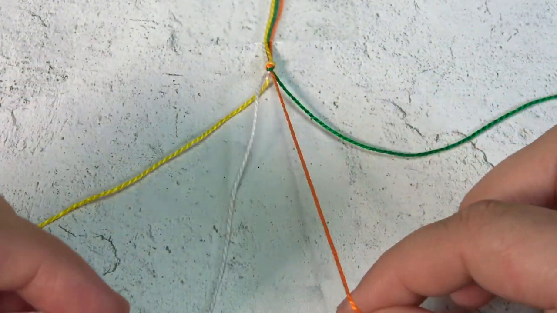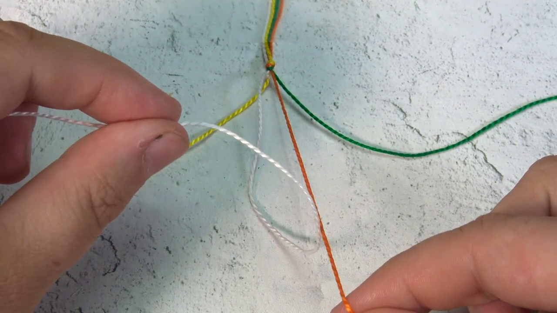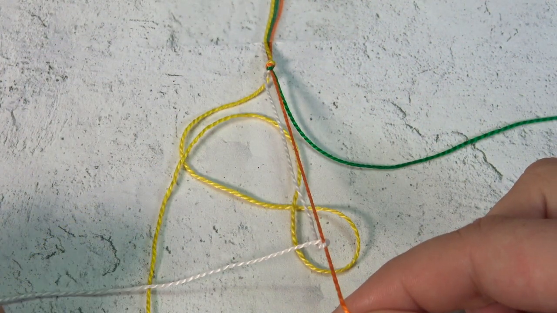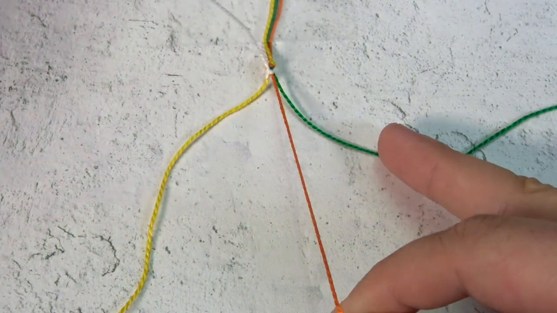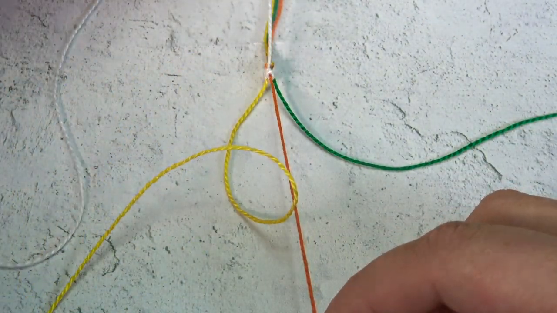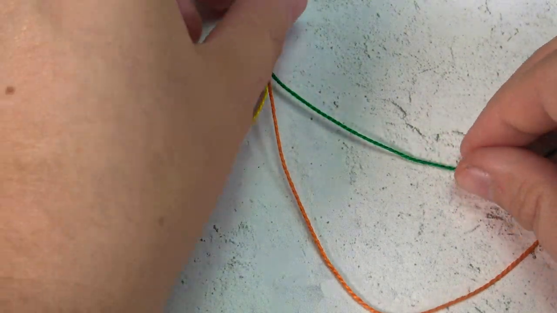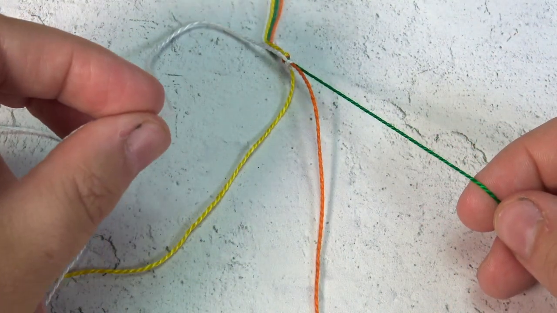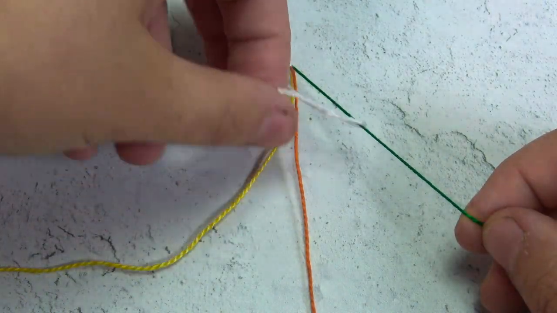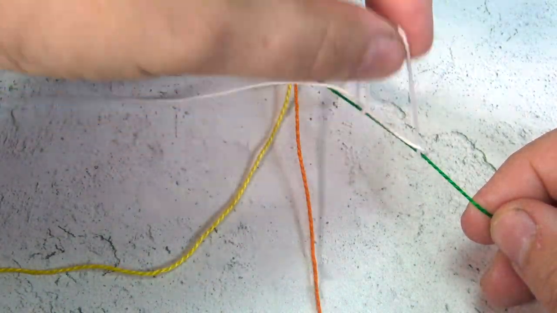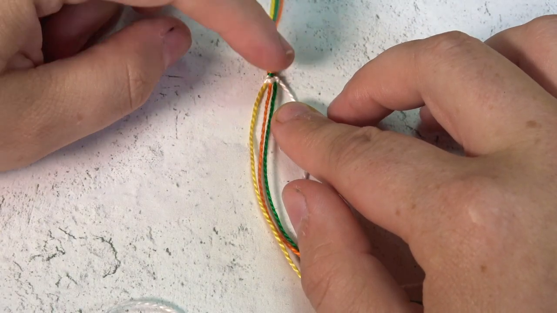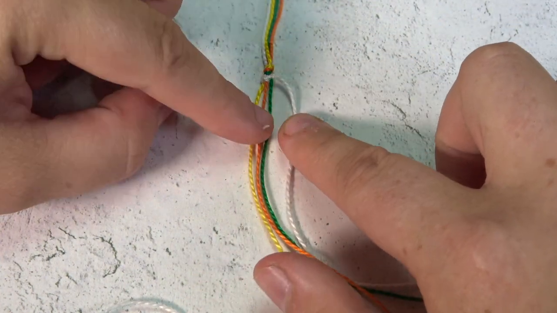We're going to do the same thing now with the orange, still making white knots. Over, grab in, one, two. By making the forward knot going over and under, you will always have the white string end up on the right hand side. Over, and under. Over, and under. We now have worked the white string all the way from the left over to the right.